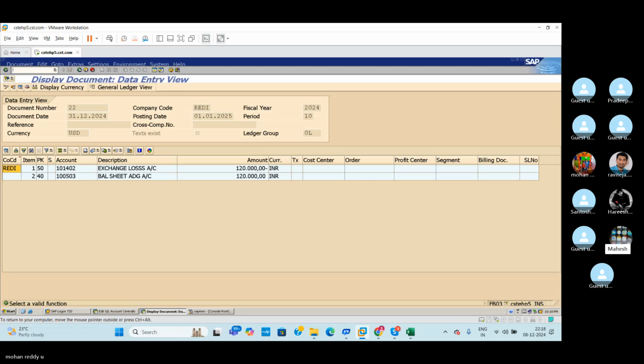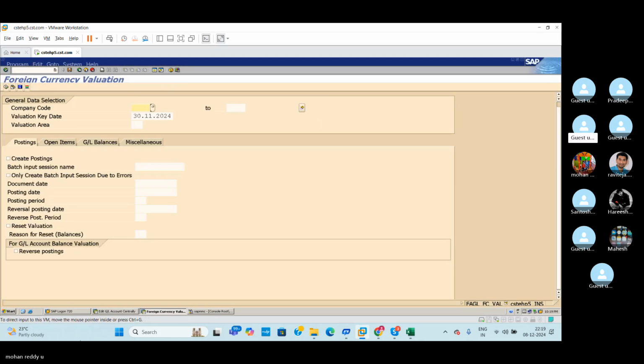There is an option where we need to tick reverse, so automatically it will get triggered. FAGL_FC_VAL. Enter.